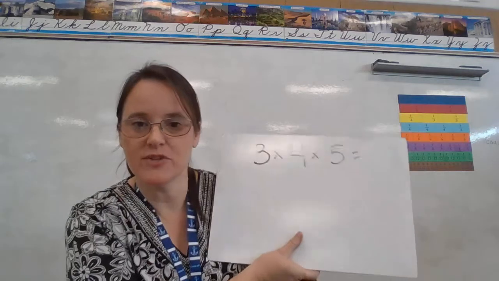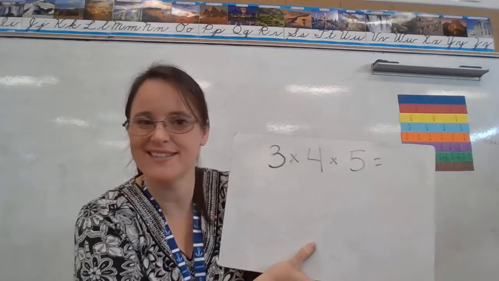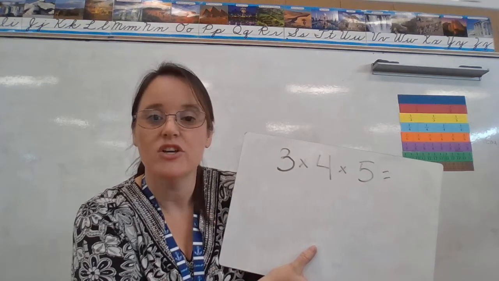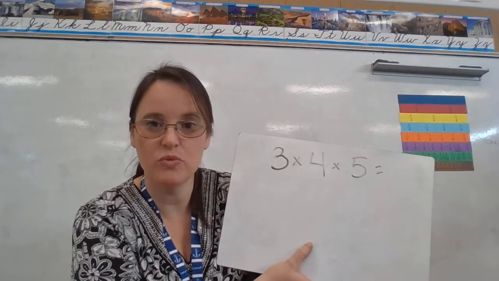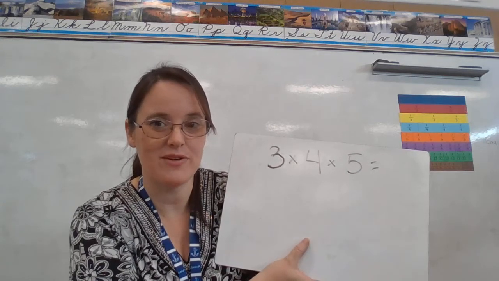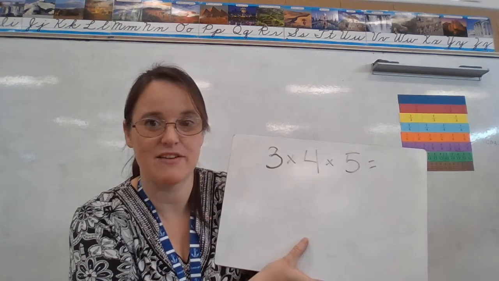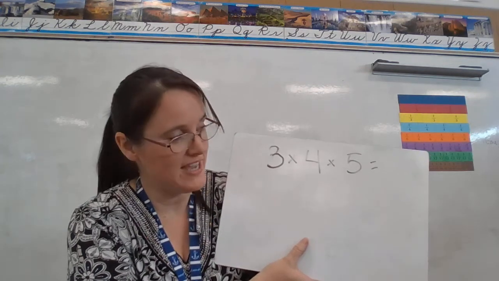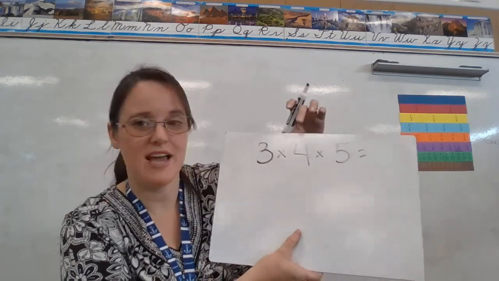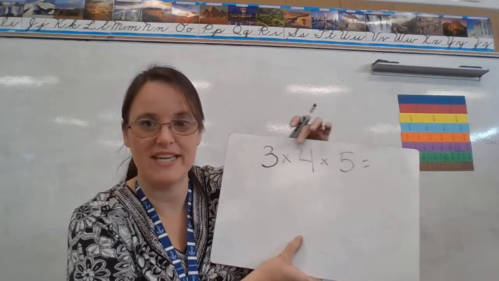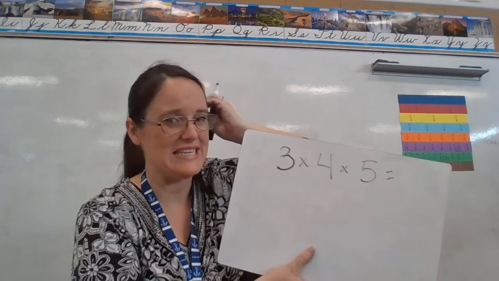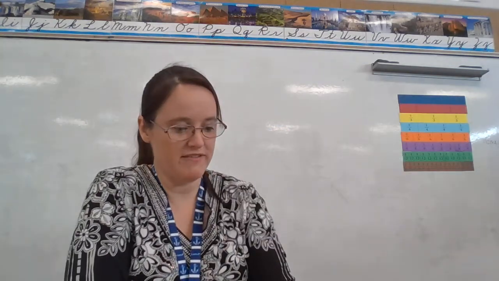Okay, so if I change those addition signs to multiplication signs, it still doesn't matter. We're just multiplying instead of adding. So you can pick which two you want to multiply first. I recommend picking the two that are going to make the problem easiest for you. So if I'm looking at these 3 factors and I know that I need to multiply them, in my head I'm saying, hey, 4 times 5 is 20, and 20 times any single digit number is going to be pretty easy. So I would probably do 4 and 5 first.